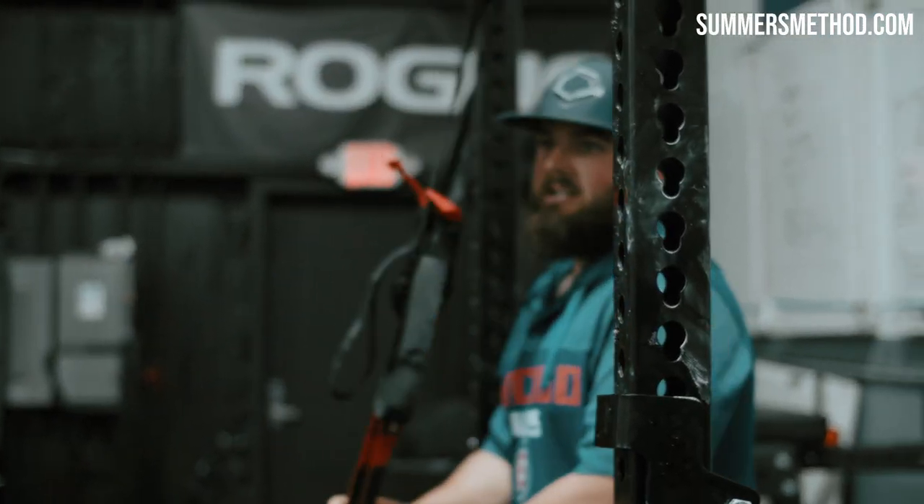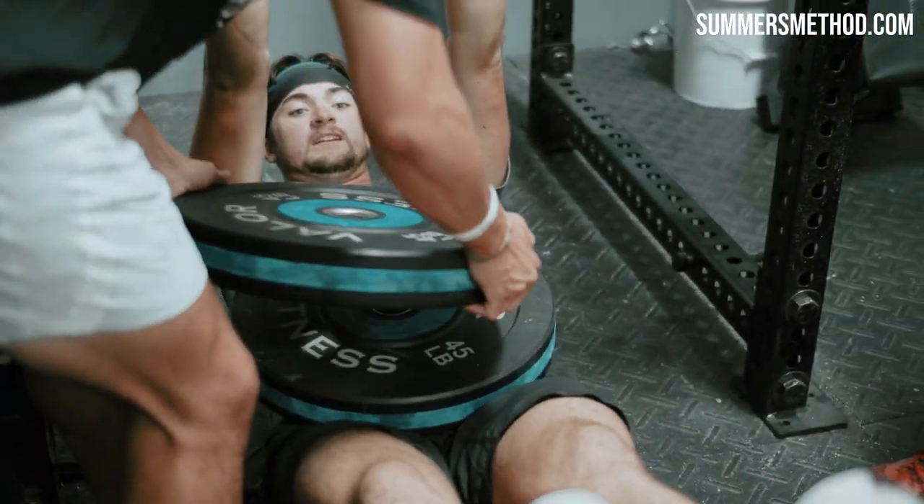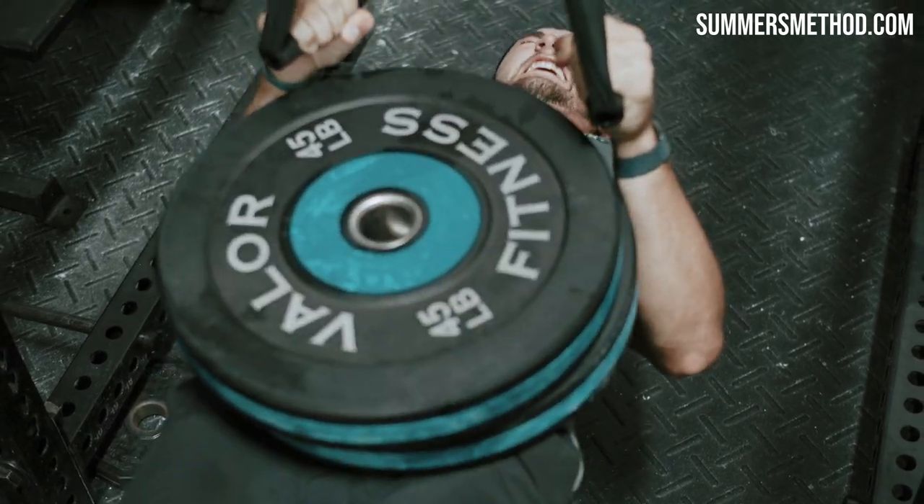You're going to do these eccentrically as well — attach here, put your feet up, down: five, four, three, two, one, up. If you're a college strength coach, you've got to add these eccentrics in the fall. It's the best thing you can possibly do to reduce the chance of injury. They've done a lot of research on it — put it up against static stretching and proprioception-type training. There's nothing like preventing injuries and building a base like eccentric training.